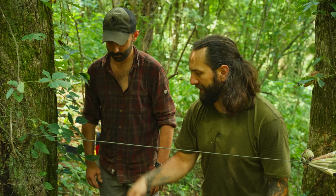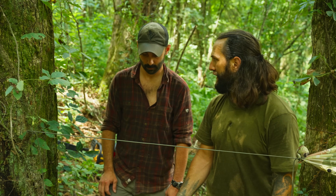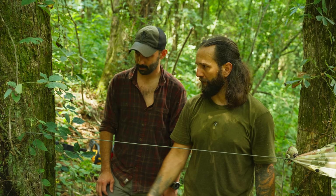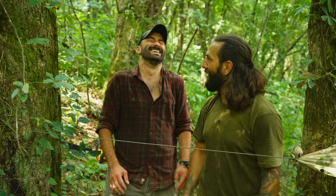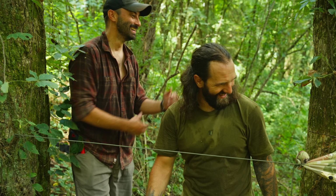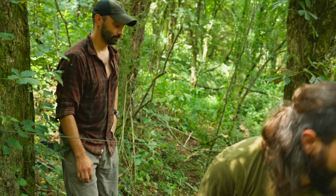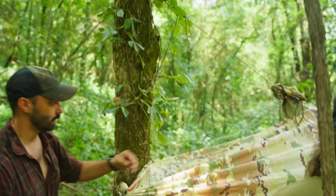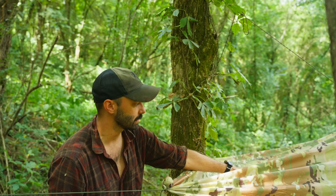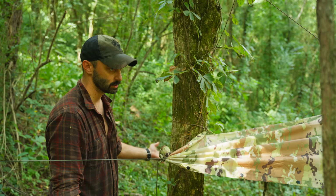You really only need safety on knots that have a quick release. This one doesn't have a quick release, so it's just going to cinch down on itself more with the girth hitch there. So you're saying to do it right? You did it your way, and it works. That's it, man. There are so many ways of doing it. Not one is right or wrong. It's just, does it work? If it works, it works. And it's okay for there to be a little bit of slack in here, because this could collect water, and you could see where it's naturally running off and just put something underneath it.